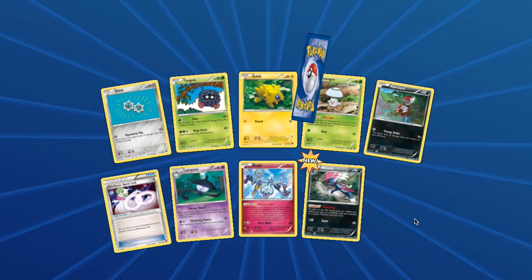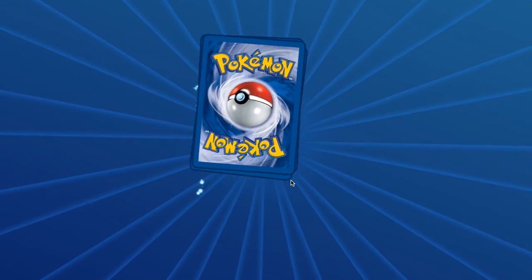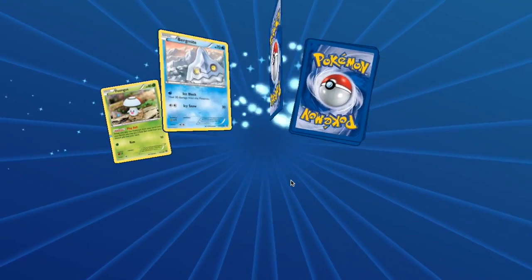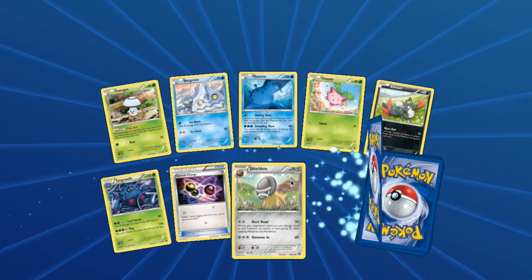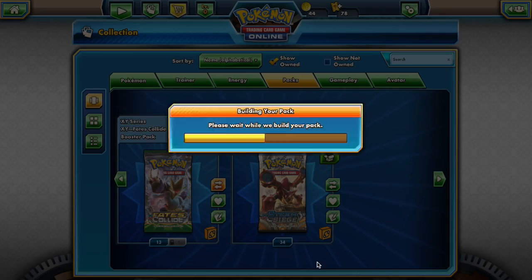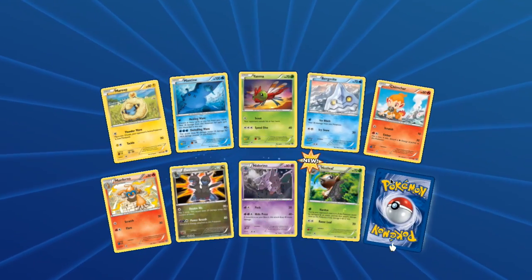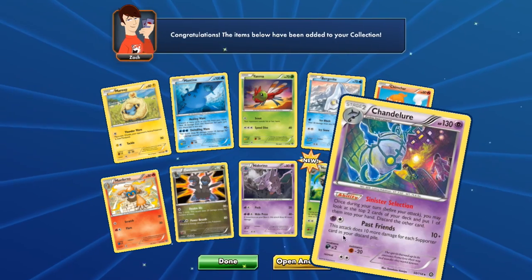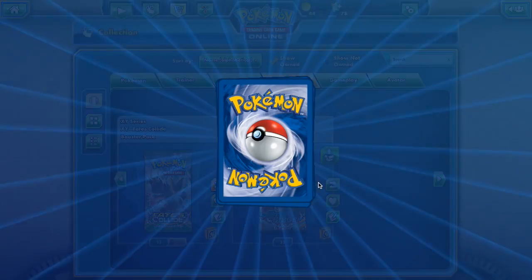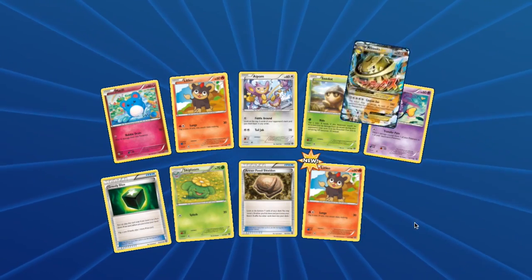A reverse Weavile. And another Amoonguss. Man, these Amoonguss. So many. It'd be nice to pull some more Yanmega. Another Talonflame, that's interesting. Hopefully I can trade that for some good stuff or make a Talonflame break deck. Another Yanma. Another Chandelure. Man. I mean, it's nice, but it's not an EX. It's not a playable card or anything.